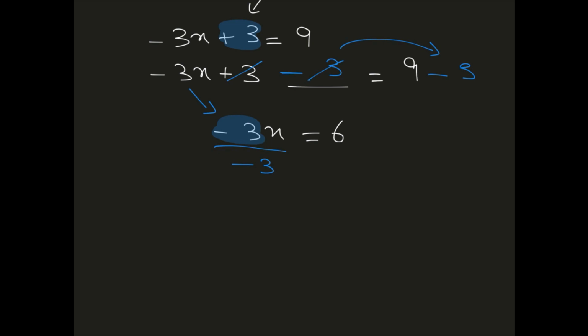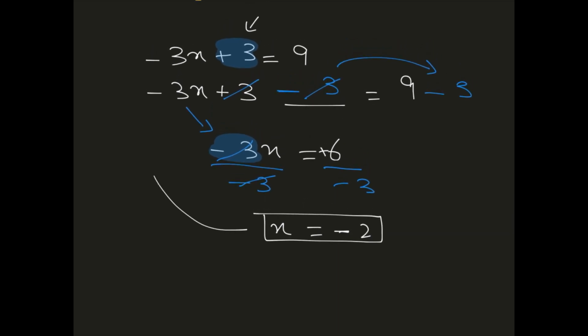Now whatever we do on this side of the equation, we'll have to do it on the other side of the equation too. So we divide by minus 3 over here too. So minus 3 gets cancelled out over here. So we are only left with x, and then 6 divided by 3 is 2. And since this is positive and this is negative, we'll have a negative sign, since the signs are not the same, right? So x will be equal to minus 2.